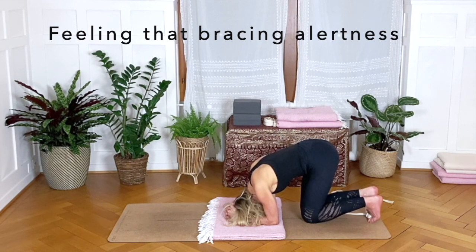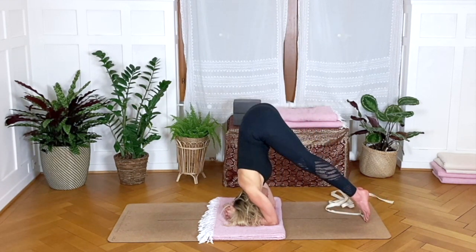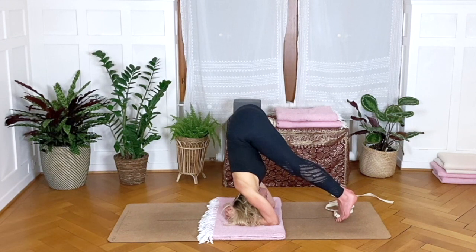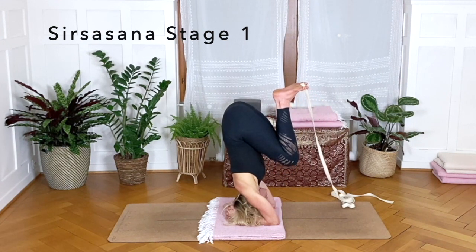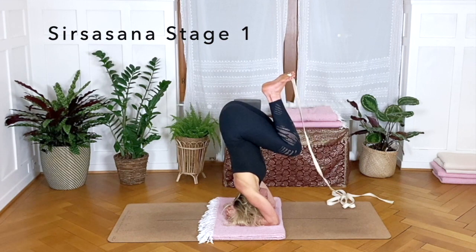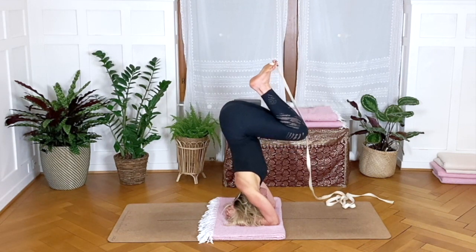And now we're going to turn the toes under. Straightening the legs. Rebrace. Bringing the feet in. Rebrace. Coming through stage one. Bending the knees. Lift the shoulders up again firmly. And feel the front groins deepening into the hips. Stage two.